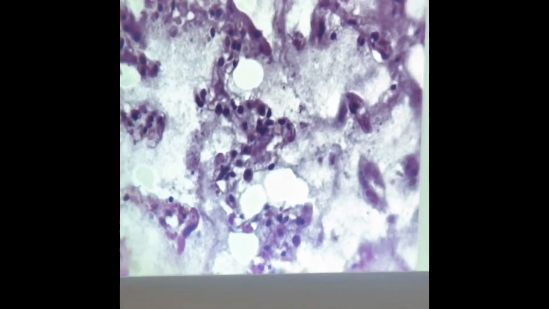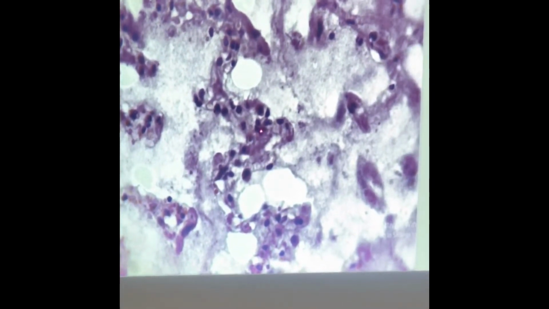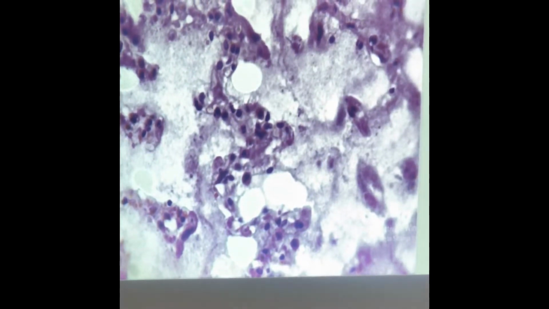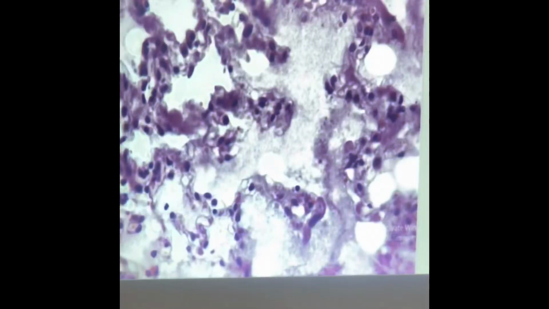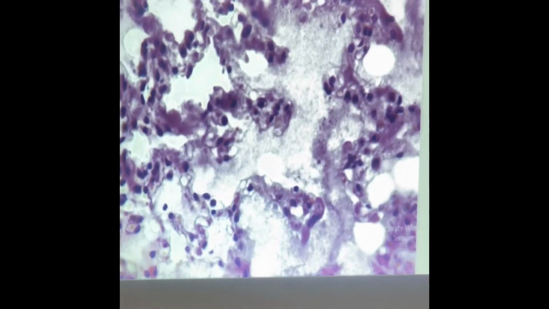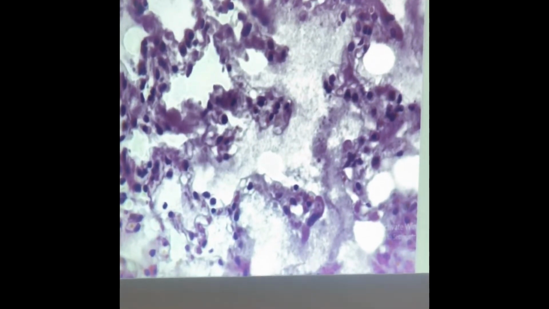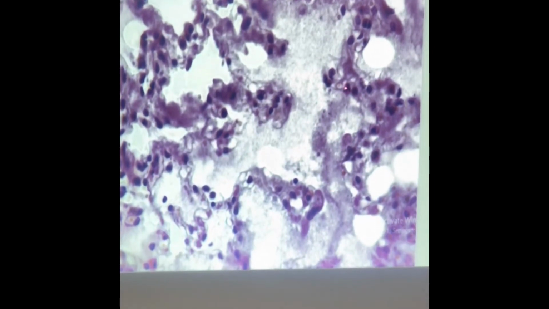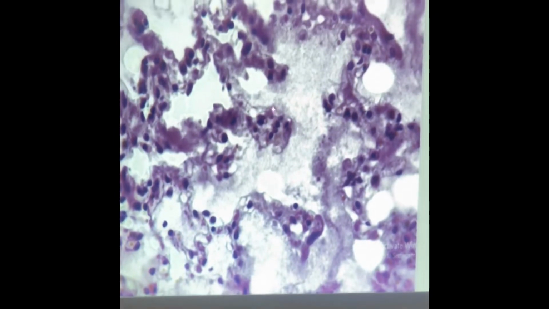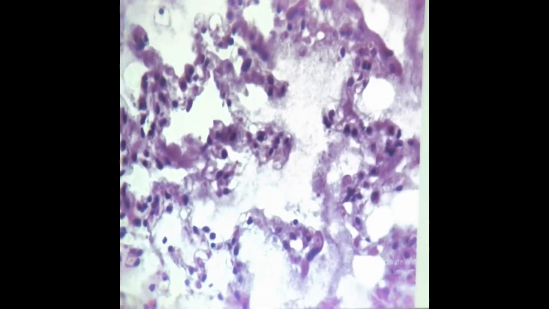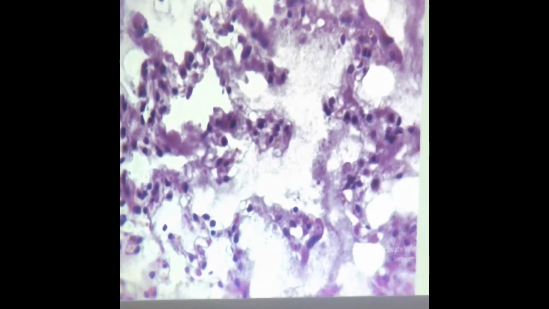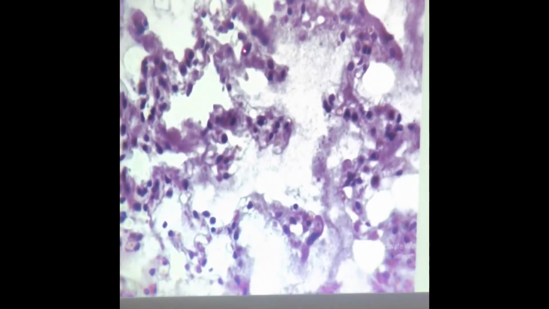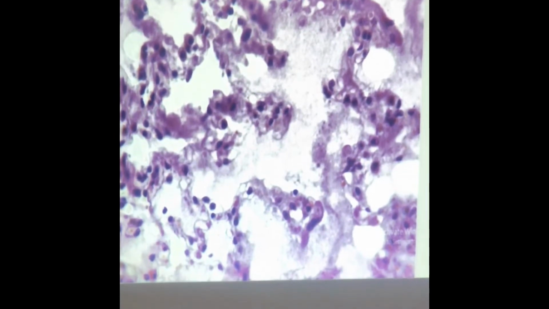First of all, the alveolar walls are thickened because we have accumulation of blood. Okay. What about the alveolar lumen here? It contains a dark pinkish color. But what about this cell, which is found in the alveolar septa or interstitial space? What about this basophilic cell? Okay. So all of these are macrophages. This is a macrophage, and this one is a macrophage. This is also a macrophage.